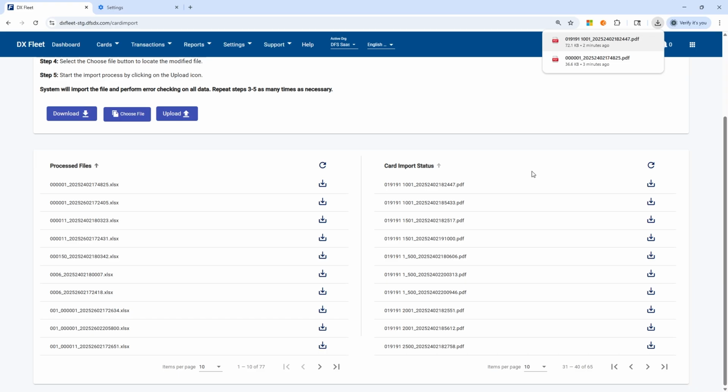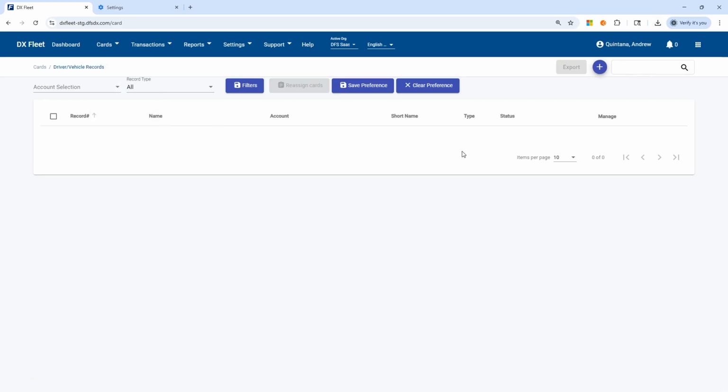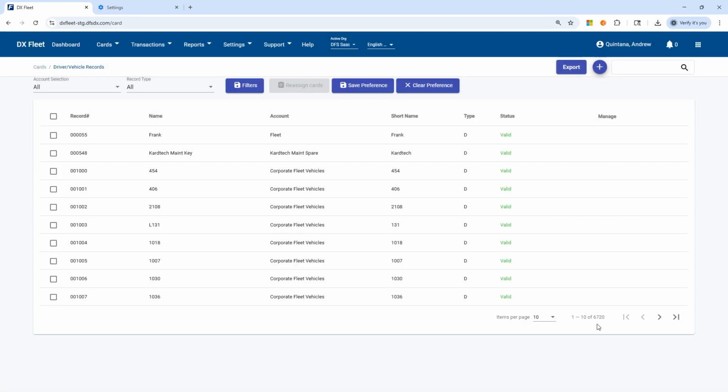And although it may take time for the whole thing to run and process, once you hit upload, you should start seeing cards populate here. So this number will slowly start increasing. If you have 0 cards, then you'll go 1 card, 2 cards, and so on and so forth. And if you're not seeing any movement on this page, on the driver vehicle record page, most likely it's not doing anything, or there's some sort of problem. It didn't upload correctly. There's a restriction issue, or there's a formatting issue or something along those lines.